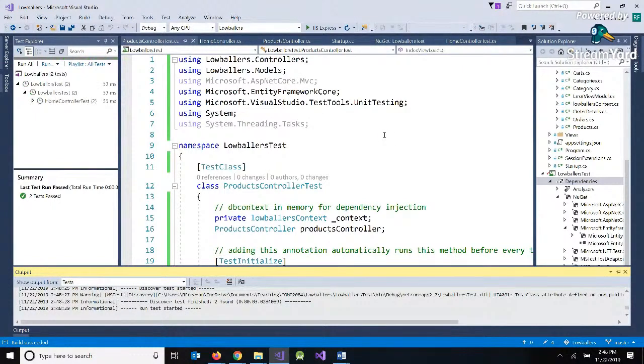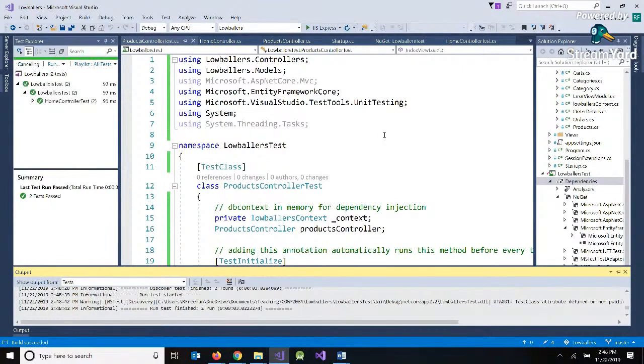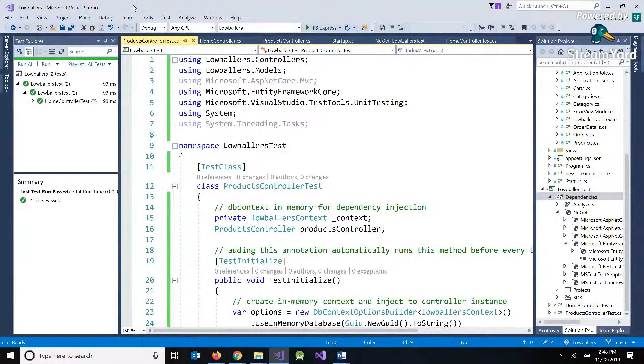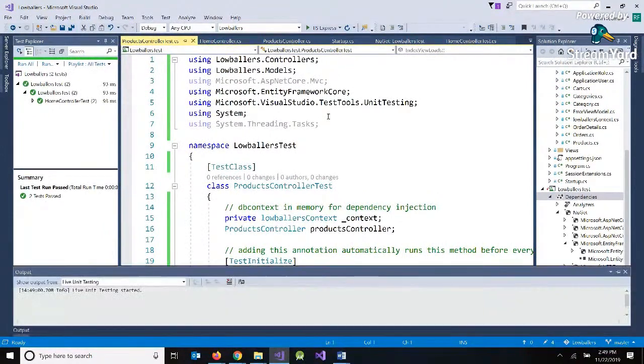Oh, that is one of the neat things they now have, live unit testing. So as you save methods, it'll rerun the unit tests automatically. You can turn that on. Maybe I'm going to try that because this Test Explorer is not working very well. I'm going to go to test and live unit testing. No tests found to run.